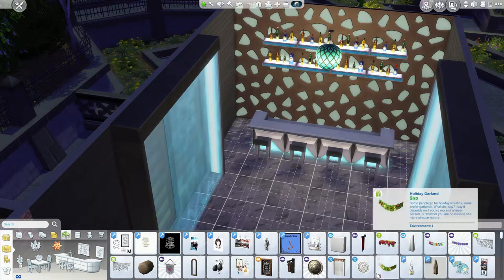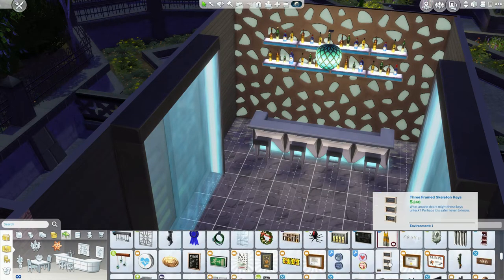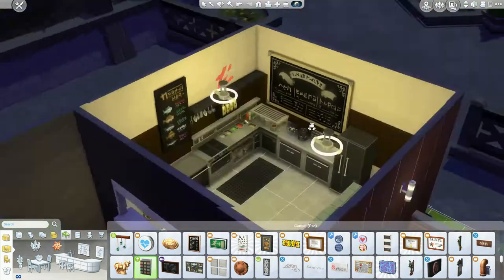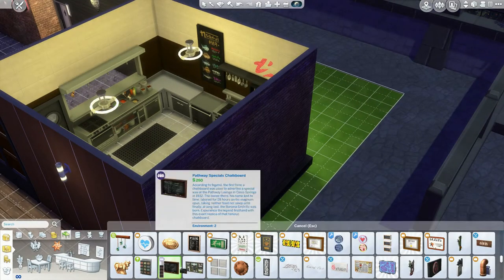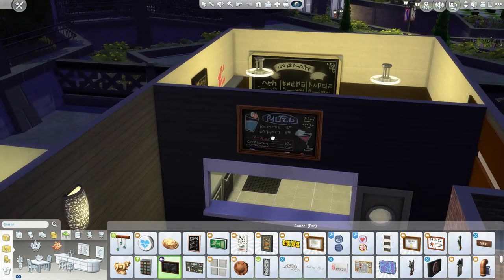I think I was looking for some stuff to hang on the wall. Didn't really find much. It's so hard. I wish there was a way to filter out custom content when you're building sometimes, because it's kind of everywhere, and I have trouble recognizing what icon I'm looking at, so it's kind of frustrating.